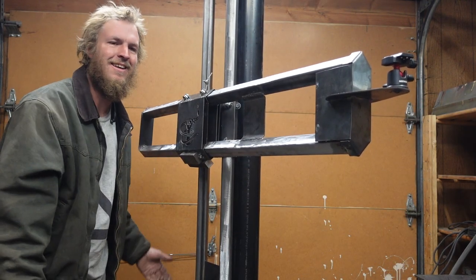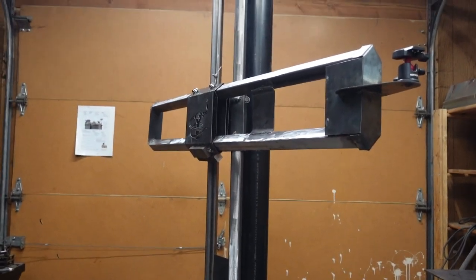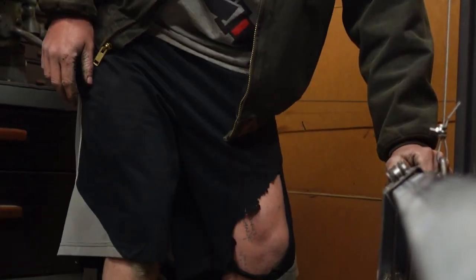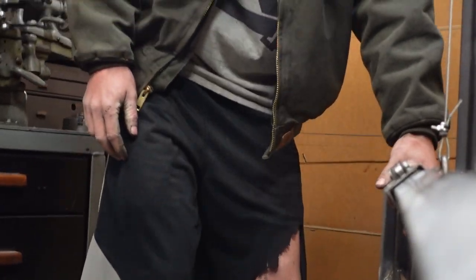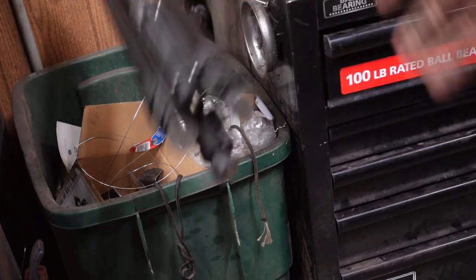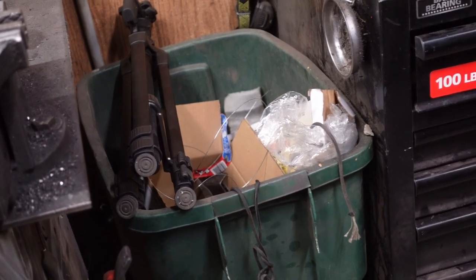We did it! Let's get you off this stupid tripod and onto your nice new home. Look at that — bring it all the way down, all the way up, just like that. Won't be needing that anymore. Let's take a tour of all the nice shots I can get with this. I could not previously get this shot, so maybe thanks to this thing you'll be seeing a whole lot more of my ugly face.